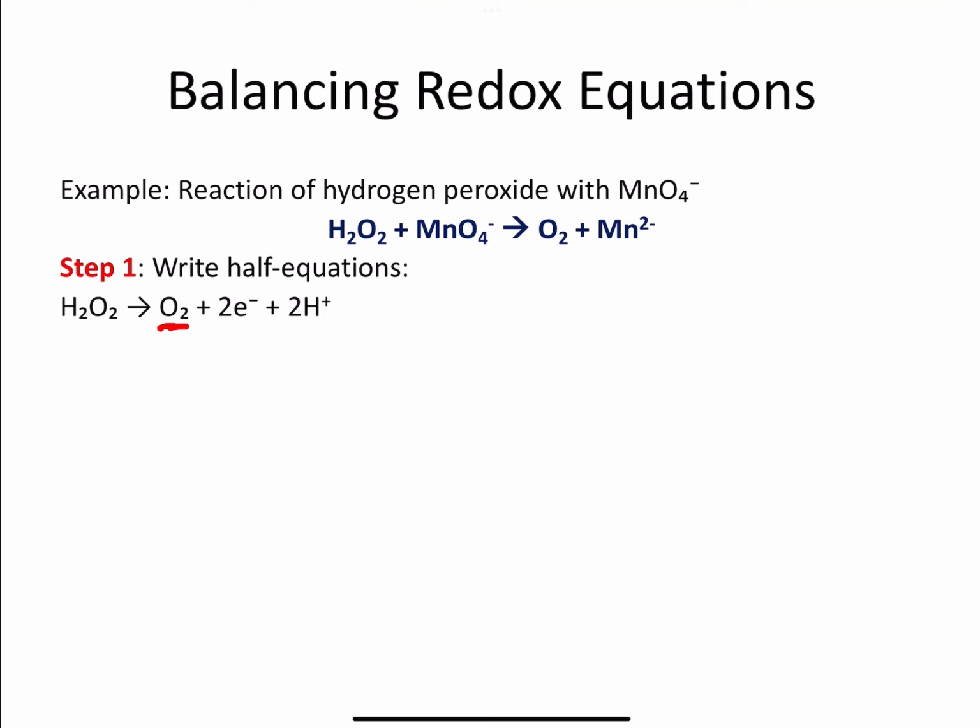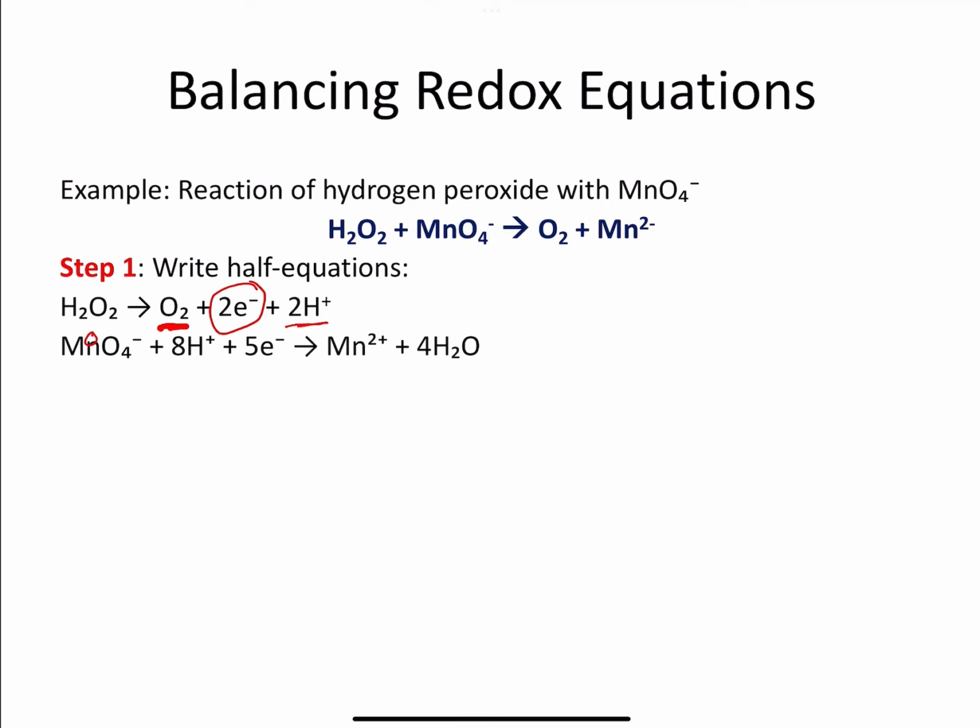And then you need to balance, remember the steps. So first you write the same number of atoms apart from oxygen and hydrogen. Now we have the oxygen here, so we need to balance the hydrogen as well. So we added 2 hydrogen plus on the right hand side because there are 2 hydrogen on the left hand side. And then we need to balance the charge with the electrons. This is 0 and this is +2, so we added 2 electrons.